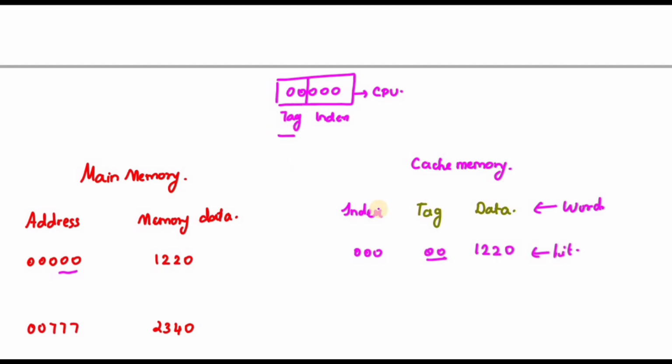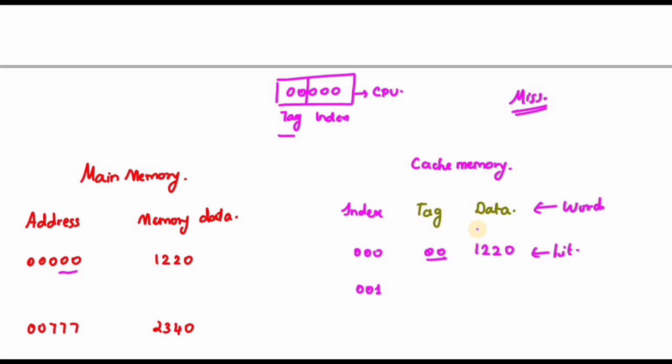Okay, since some tag is matching. Okay, suppose if it is not there, for example, for 001. If the tag is not matching, it is considered as a miss. Then this old tag will be replaced by the new tag, and it is stored in the cache, which is based on the replacement algorithm.